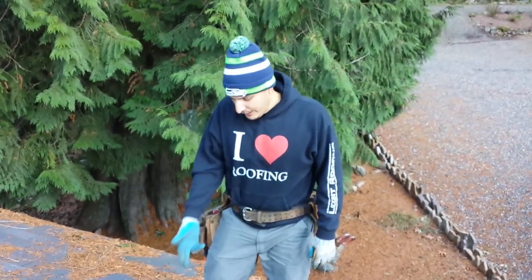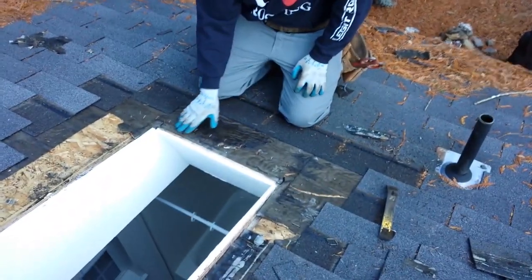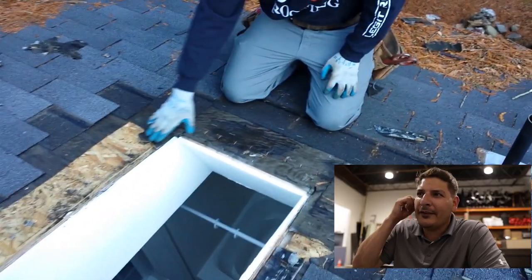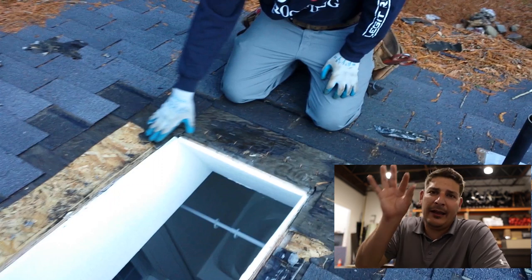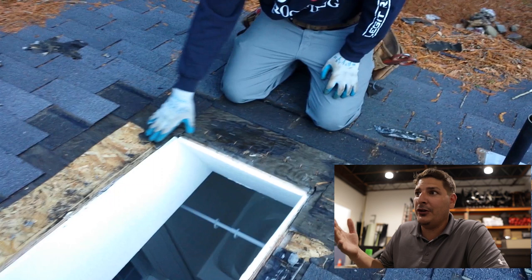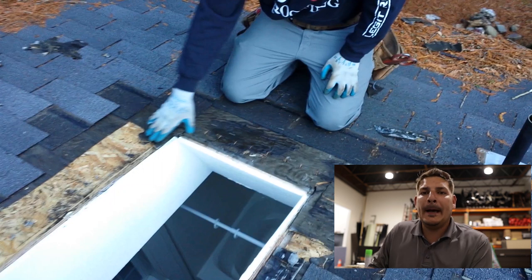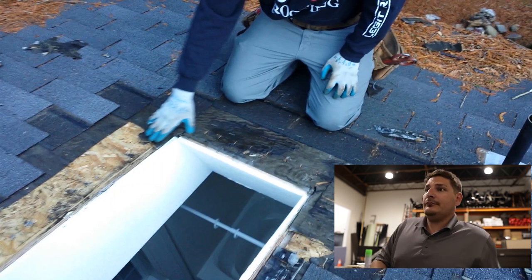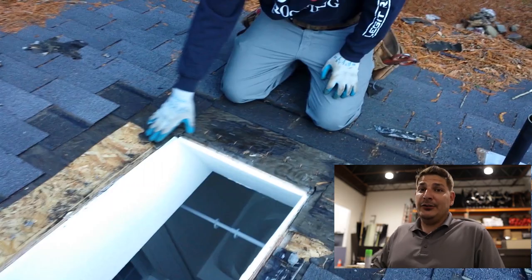So we're back out here. We got some pecan honey around the bottom. You can see there's water here. Look at this water, man. This skylight did not have a curb on it at all. It was one of those skylights that kind of went flat on a manufactured home. There was no flashing, no metal on this. All they had was just caulking, so it was pretty beat down.